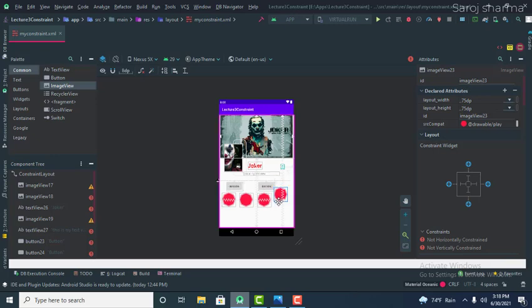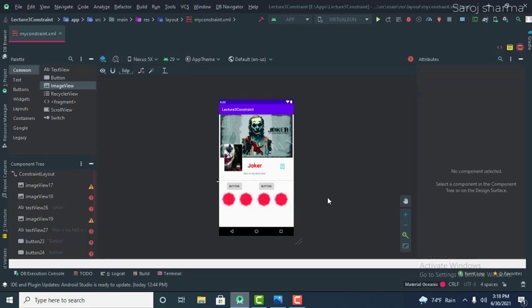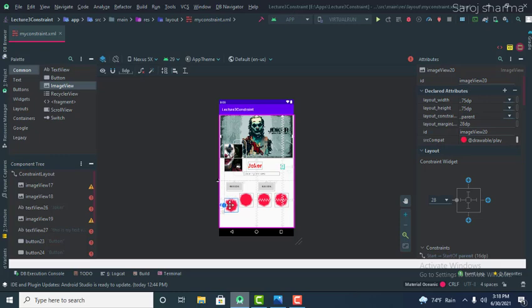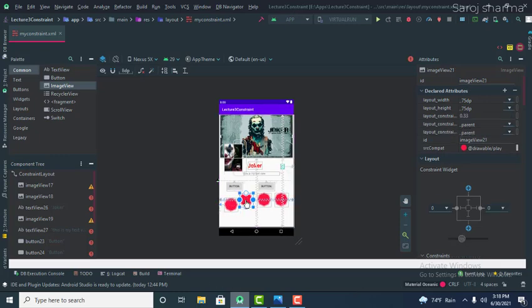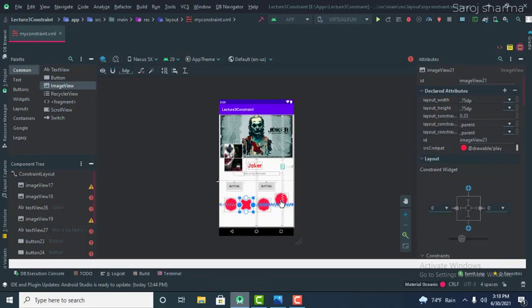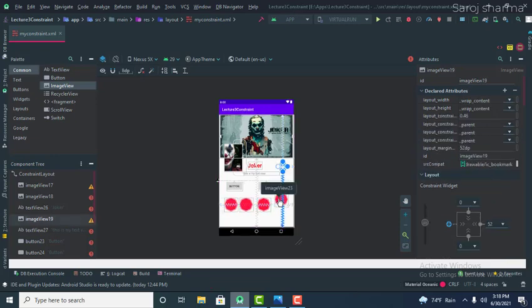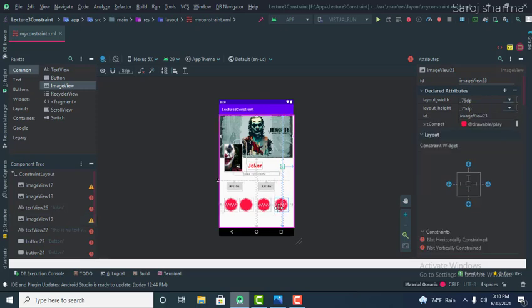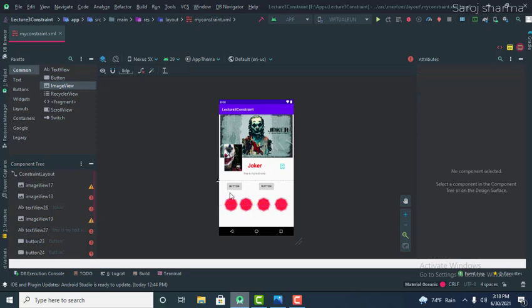For us to create a chain, let's create a guideline again, because we want to align these four on a guideline, so that if any requirement comes in, let's say this thing and this button should be a little bit further away or anything like that, then we can simply change the guideline's dp.